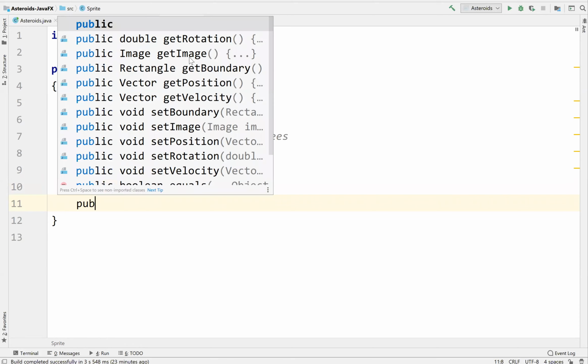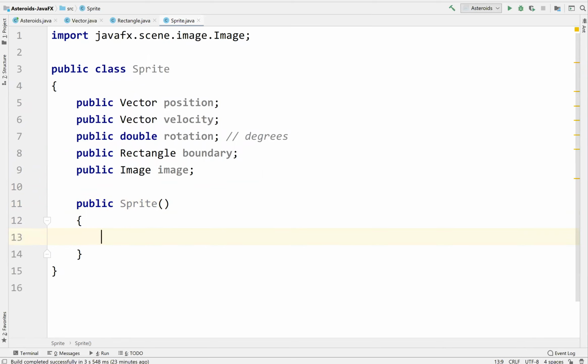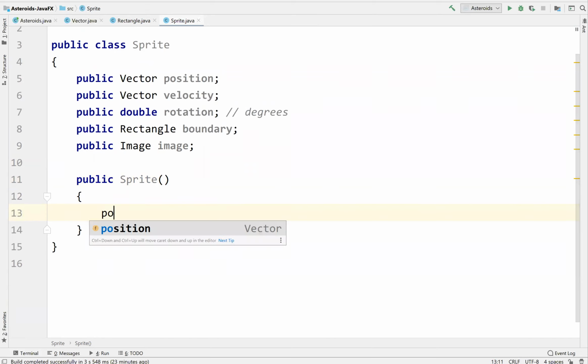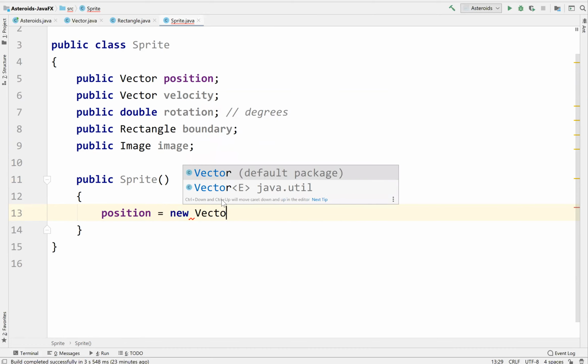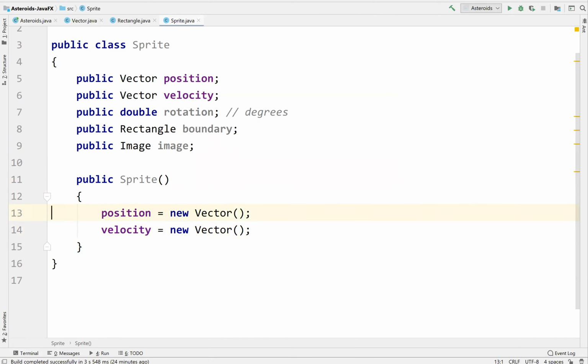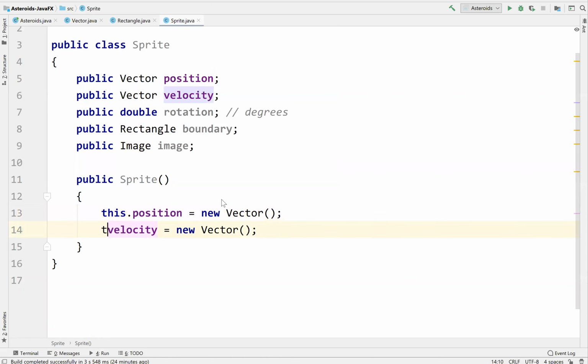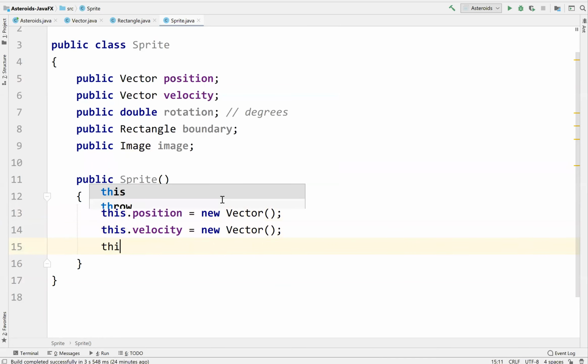Okay, so let's go ahead and create a constructor, public Sprite. The default constructor will just initialize most of these objects. Position equals a new vector. Velocity is equal to a new vector. I do like to say this dot. What else do we have to initialize? The initial rotation will be 0.